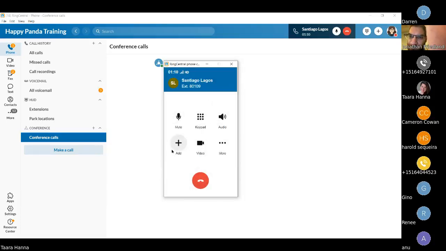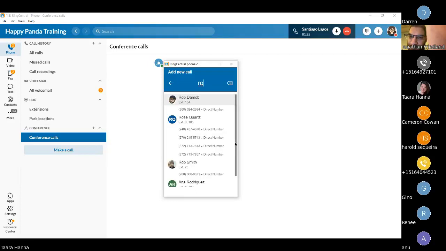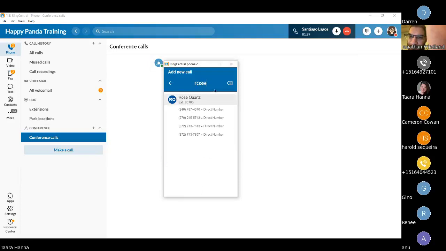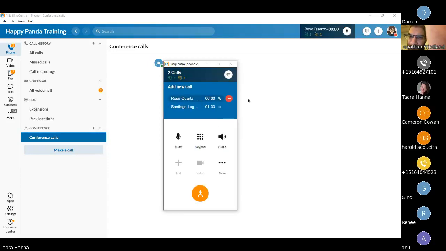The add option is how you can start a conference call through the application. When I select this, RingCentral is going to ask me, who you going to call? And not Ghostbusters, because that's not real. But you can list a phone number, an extension, or of course, a contact's name. I'm going to list my friend here, Rose. And once I select Rose's number, please hold while I try to connect you.